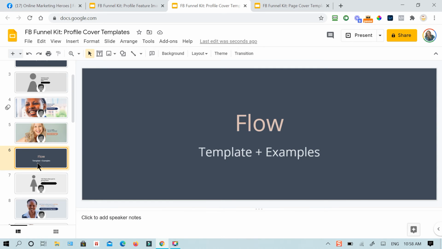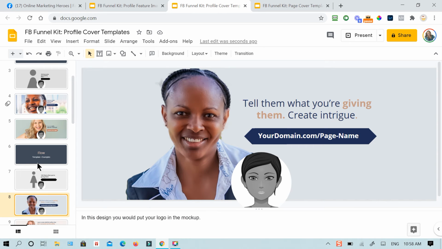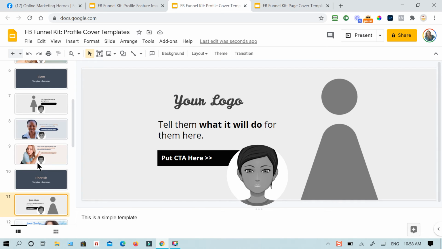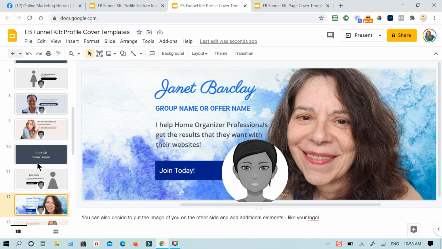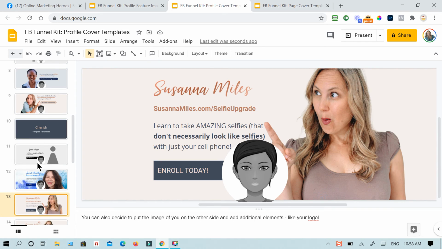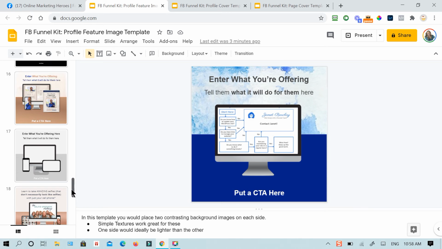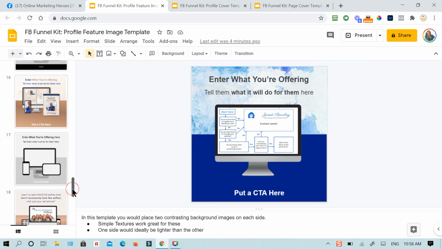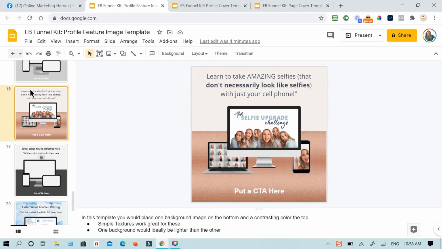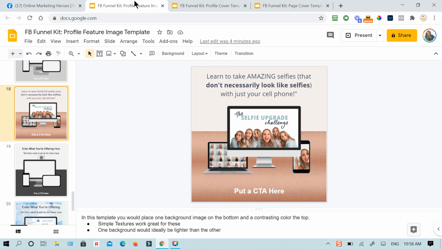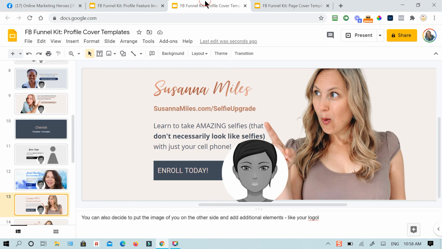Then there's Flow, again, similar idea. So similar pictures. And what's cool about this is you can basically use any of these for yourself as long as you have a strong brand. Essentially I could use this cover photo with this feature photo over here, and they would work really, really well together, right? There's that seamless cohesion between them all.